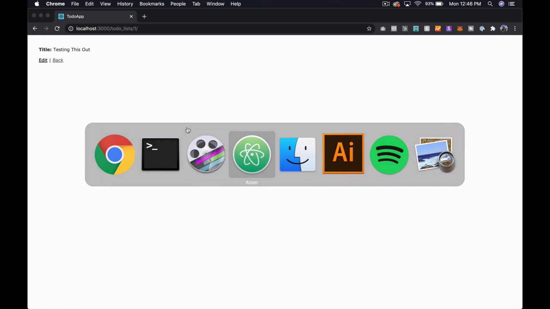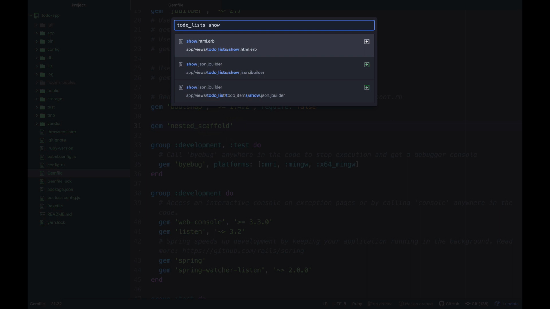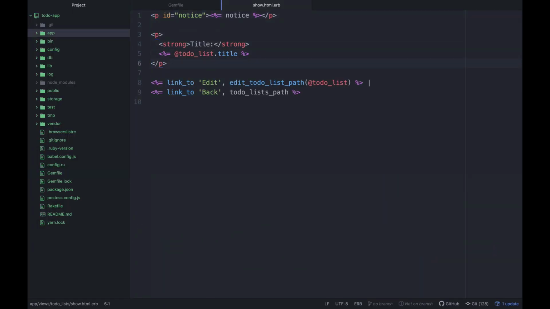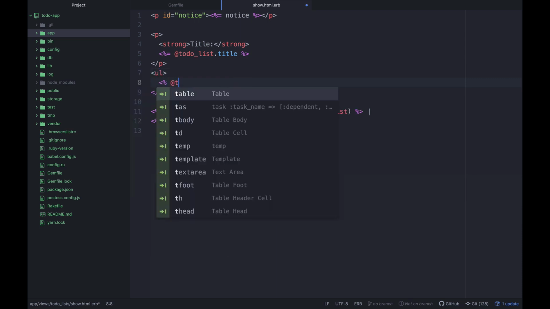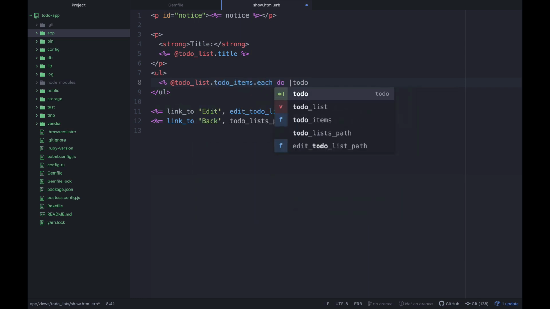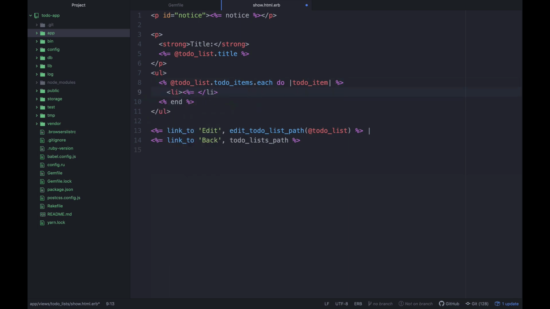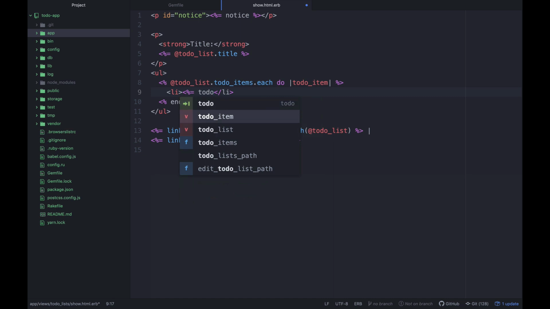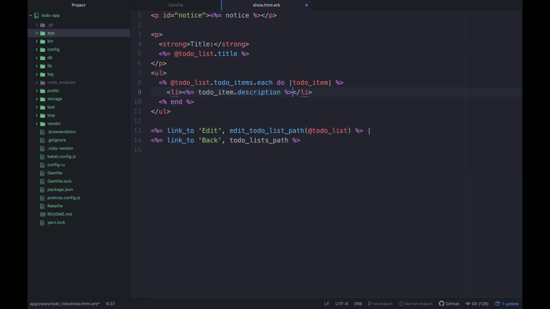So back in our code, if we go to the list show, right under our title here, let's just put an unordered list, and then let's say @to_do_list.to_do_items.each do |to_do_item|, and we'll end that loop, and then inside of here we'll just print out the description. So we'll say to_do_item.description, like that.